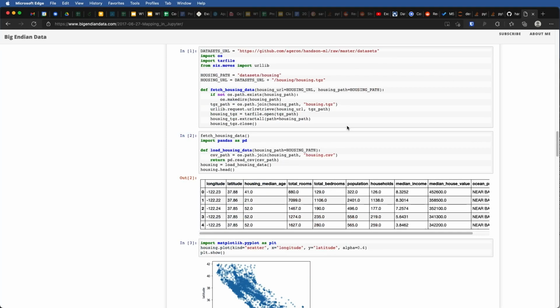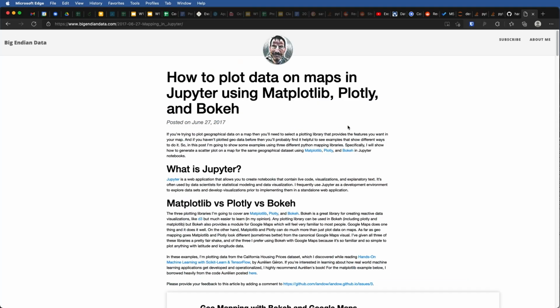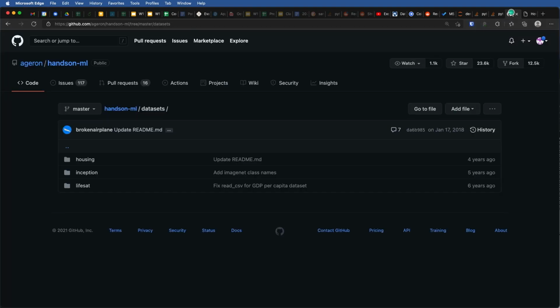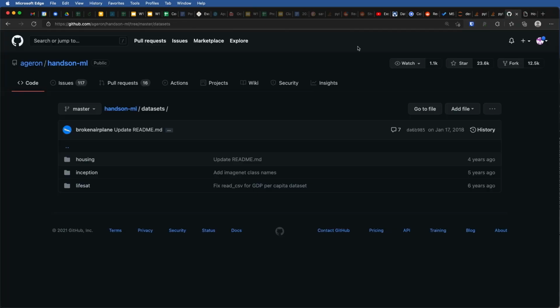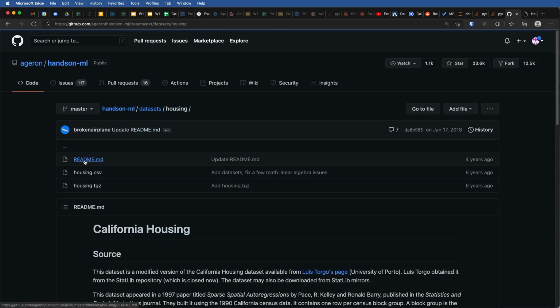Now, one of the things we've done in the past is that we've had CSVs on our hard drive that we have pointed to when we want to import data. I'm going to show you that you can also just import things directly from the web. And so we're going to pull data directly from this website shown here, which is associated with this tutorial. In here we have data sets for things like housing in California. And so here is the housing.csv.